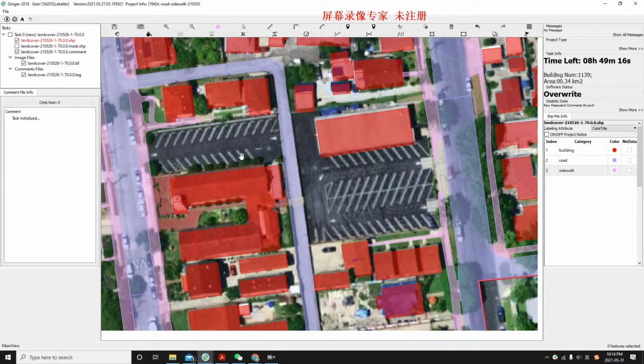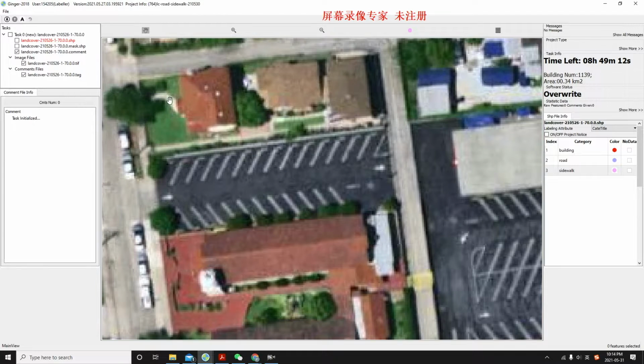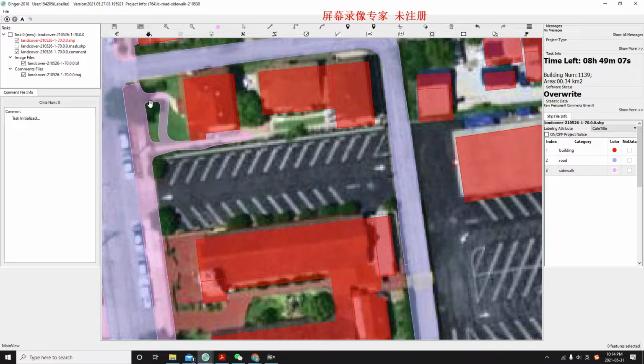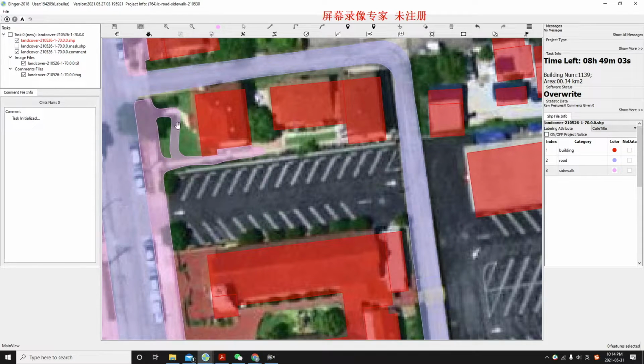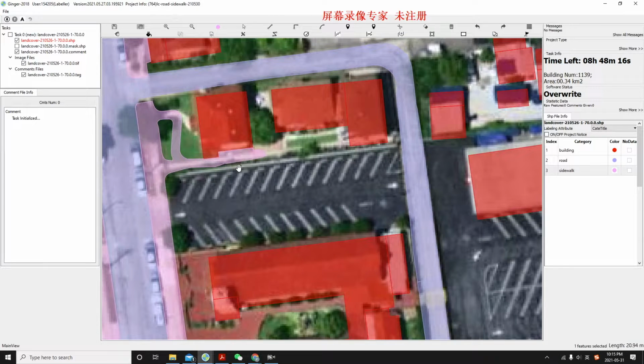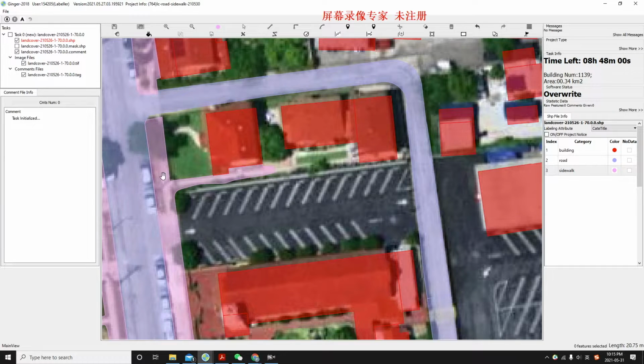So let's begin. First, let's start from this corner. As you can see, there's grass and there's a small path connecting the sidewalk here with the building. So we want to fix this one. To fix this one, I would suggest you use the split tool. So I'll start from there to cut this part, and since this part doesn't match, we can delete this one.